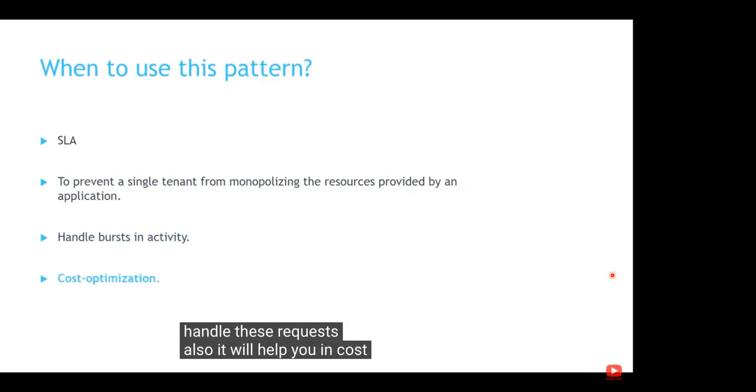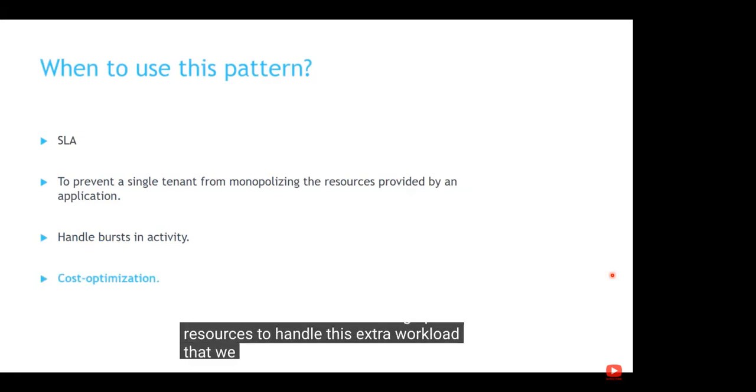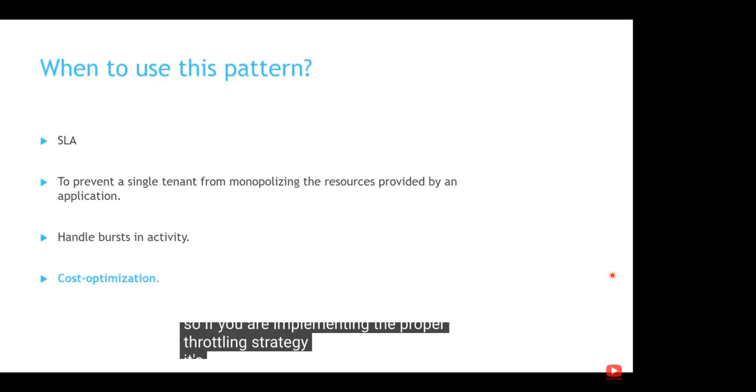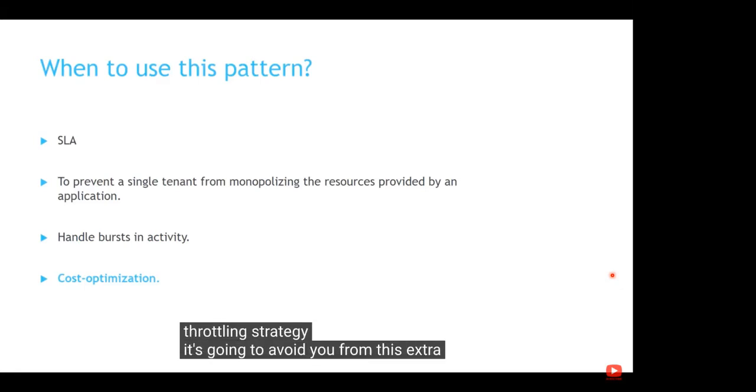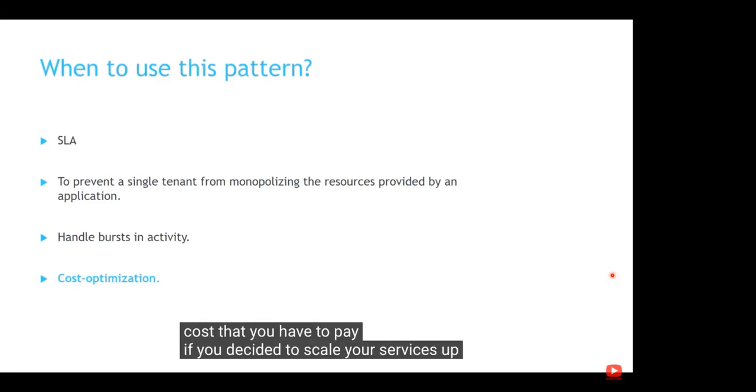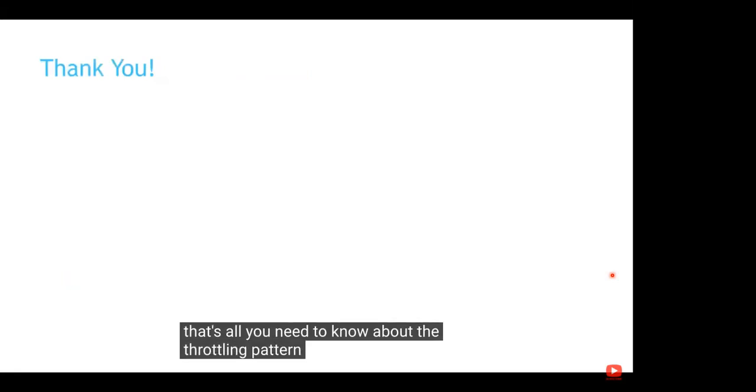Also, it will help you in cost optimization. Remember, earlier on in this video, we talked about scaling up our resources to handle this extra workload that we are experiencing, which is going to have more cost associated with it. So if you are implementing the proper throttling strategy, it's going to save you from this extra cost that you have to pay if you decided to scale your services up to the next tier. That's all you need to know about the throttling pattern.